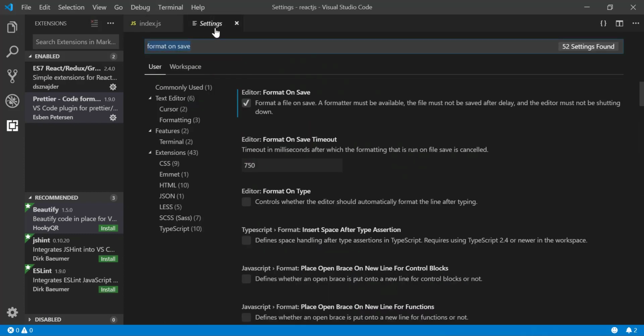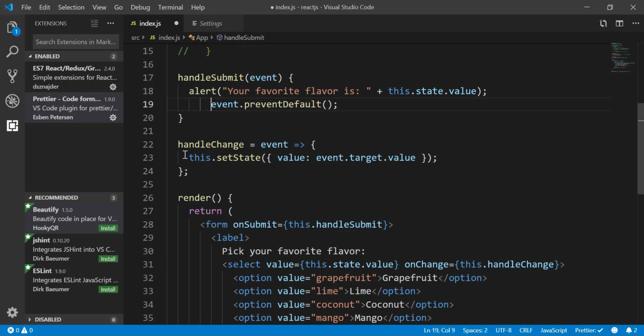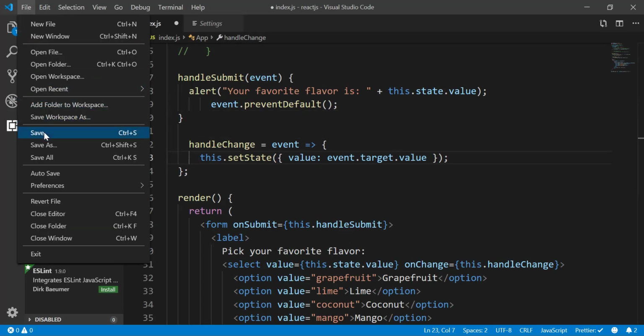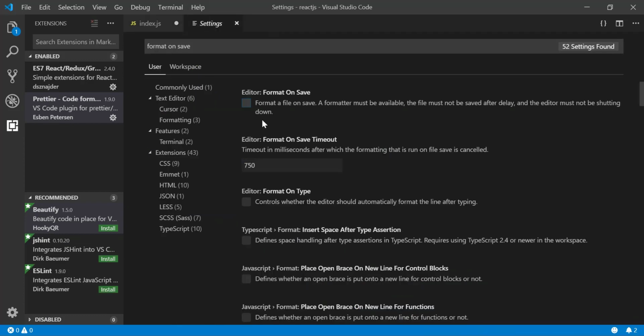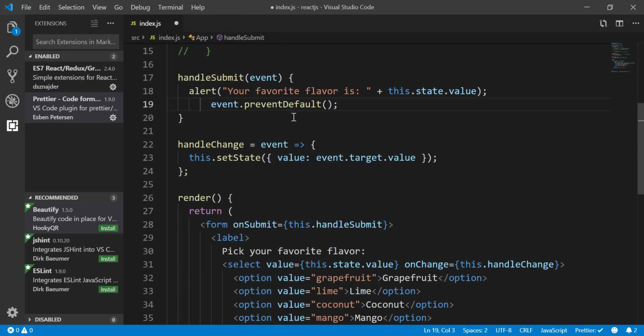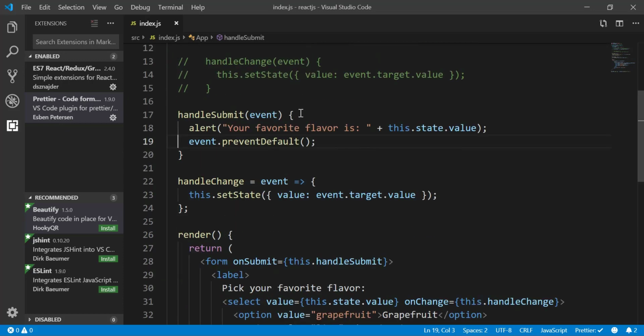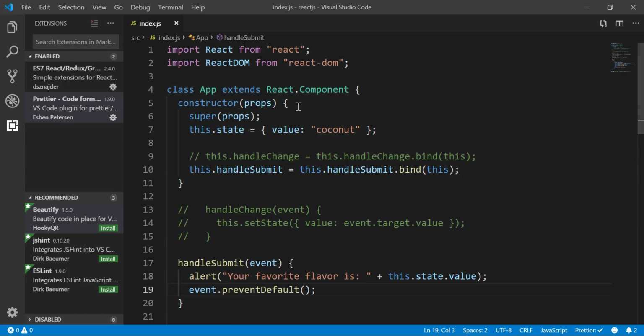Alright, so what if I disable this and go back, just to see how it affects the change? When I try again, you can already see that nothing changed. So traditionally we would just go back and change it one by one, and it takes a lot of time. So I'm going to enable this again, close it and press Ctrl S. You can already see the difference here. Okay, so this is one of the extensions.